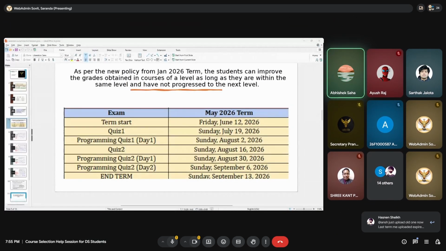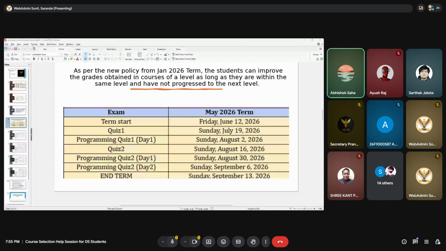Ansh, are you here? Yeah, Hashin has already given you the suggestion. You can upload your old one. If they reject your certificate, then you can upload the new one. But it also takes time, around 7 days, for them to check. So don't worry about that. You can upload your old certificate. If they do not accept it, they will reject it and give you the chance to upload the new one. So don't worry about that.